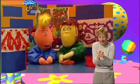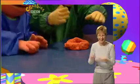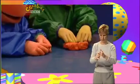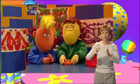Shape it and squeeze it and roll it away. Clay, clay, we'll play all day with wibbly wobbly clay. Clay, clay, wobbly clay.